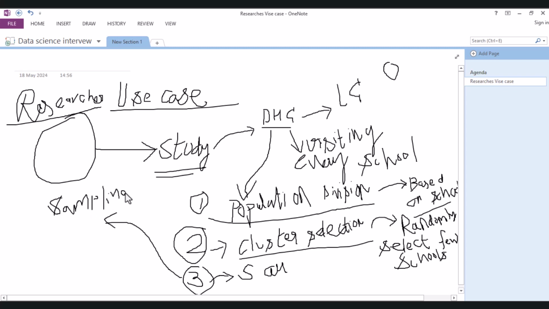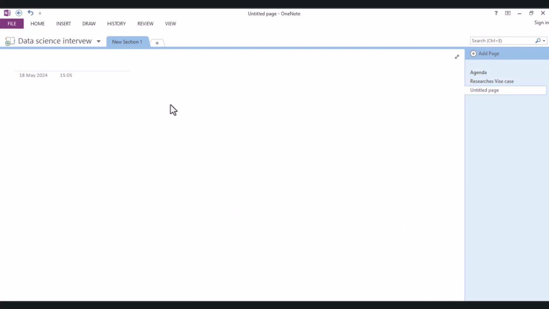We'll try to understand how we can apply cluster sampling with respect to one particular example, so that it will make real sense. Okay, so we'll understand a particular use case using the Python programming language, and we'll try to implement it. We won't limit ourselves to the concept itself. We'll try to understand this with one particular example.